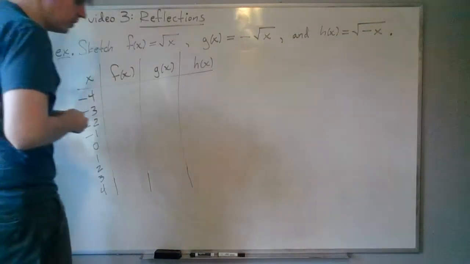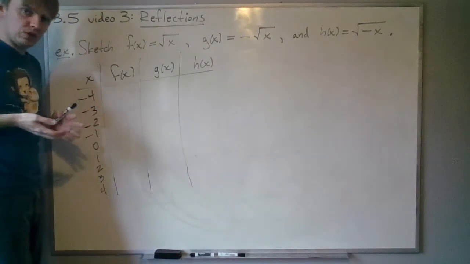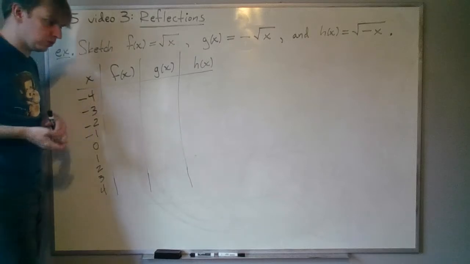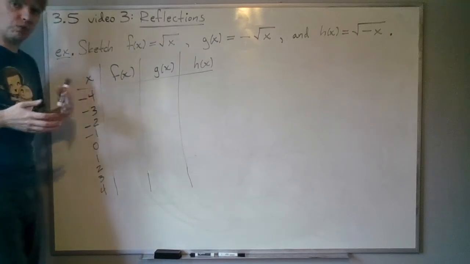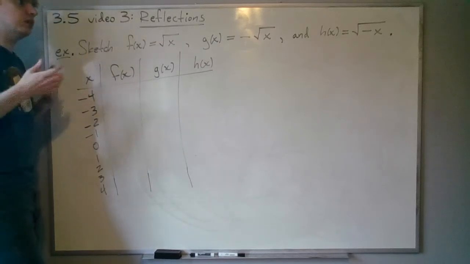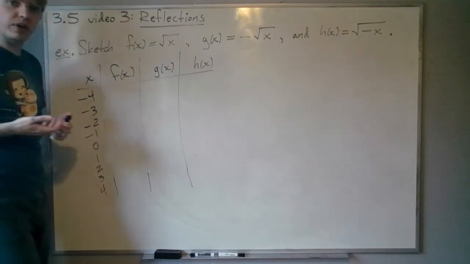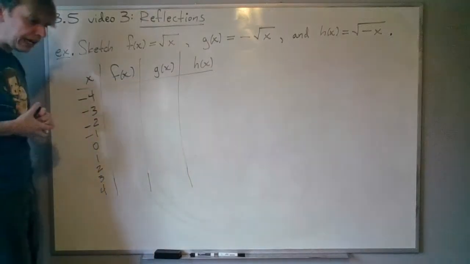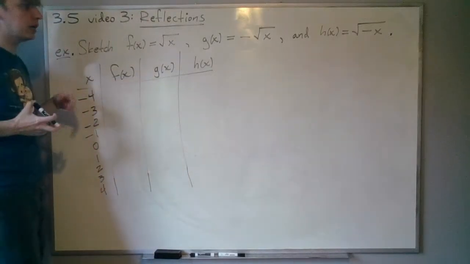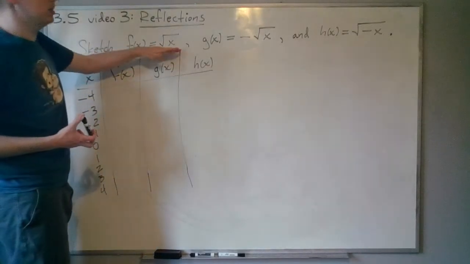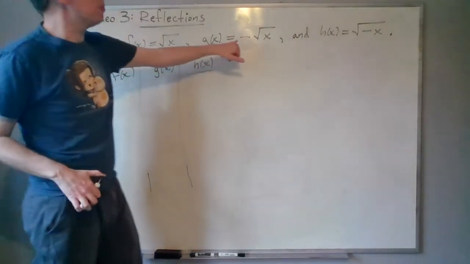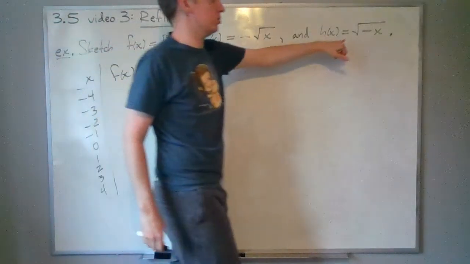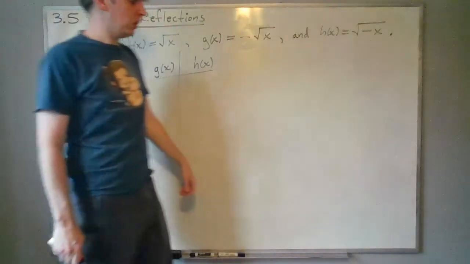Okay, in the last two videos we looked at shifts, also known as translations, which is one kind of transformation or way to change a graph. In this video we're going to look at a second way to do a transformation of a graph, which is by a reflection. And in order to demonstrate this, I'm going to look at the function square root of x, and then related functions minus square root of x and the square root of minus x.